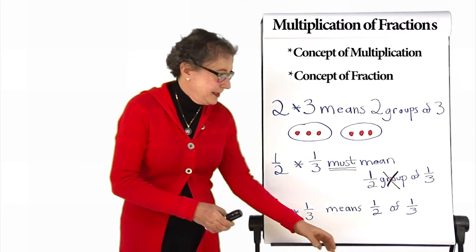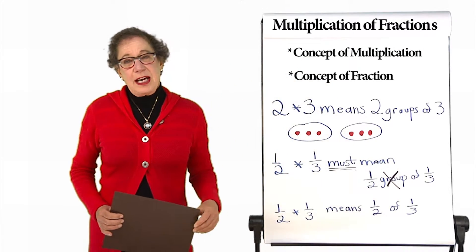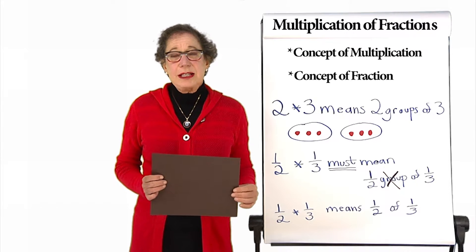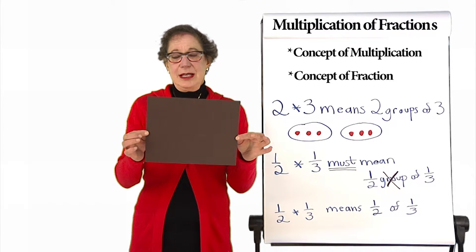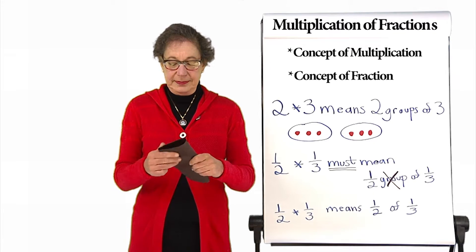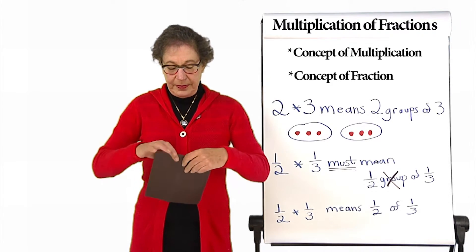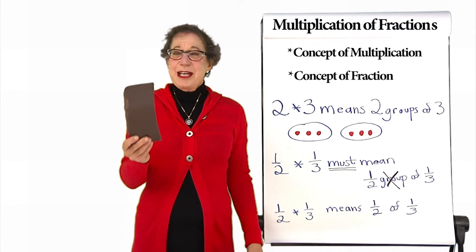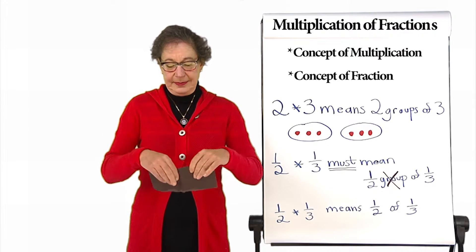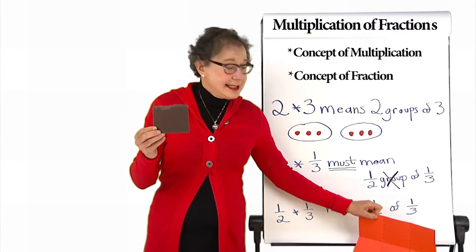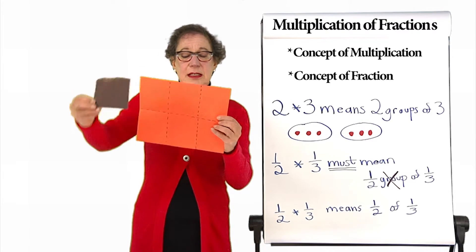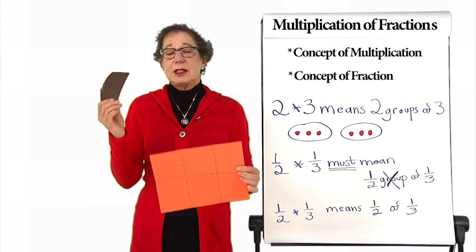Well, let's see what that is. Now I'll refer to concept of fraction. With fractions, everything starts with what is one. So for this demonstration I'm going to define this as one. So I'll find one-third of it to begin with. Here's one-third. Here's one-third. Now I'll find one-half of one-third. Here's one-third, which is this. And this is one-sixth. Back to what is one. Exactly six of these cover the one. So the answer is one-sixth.